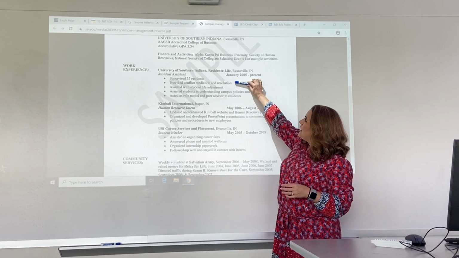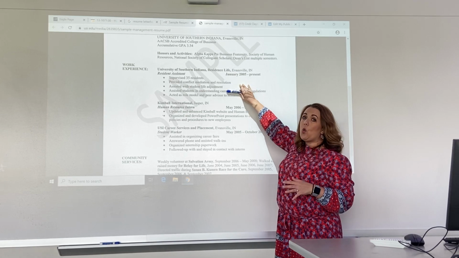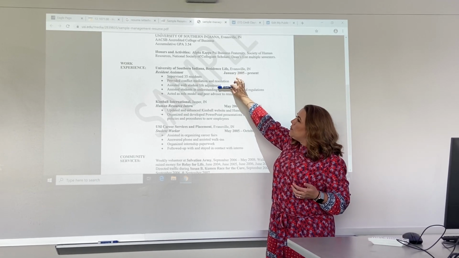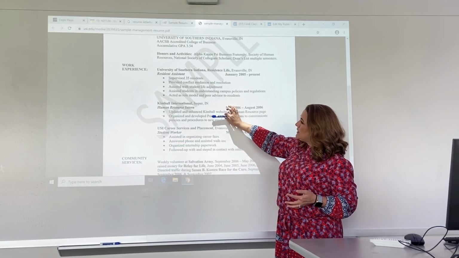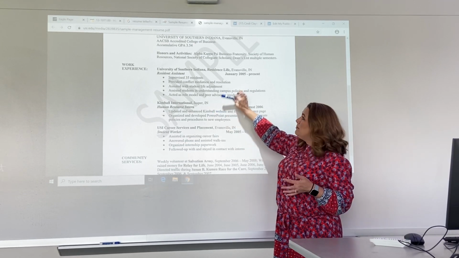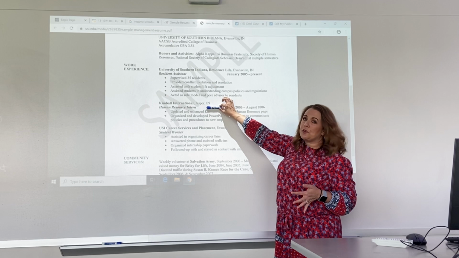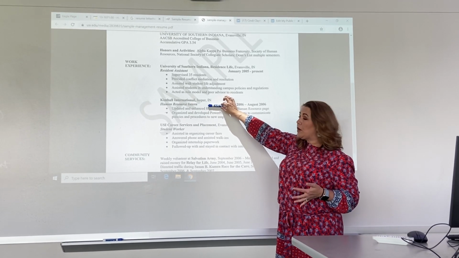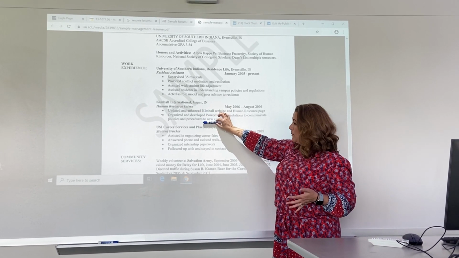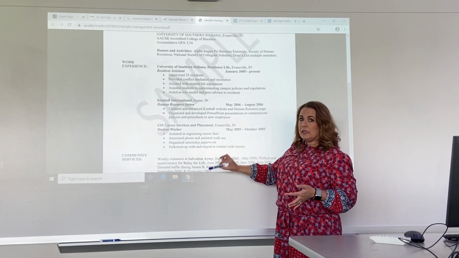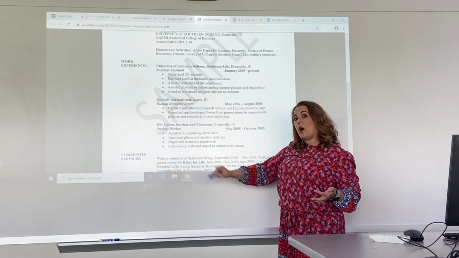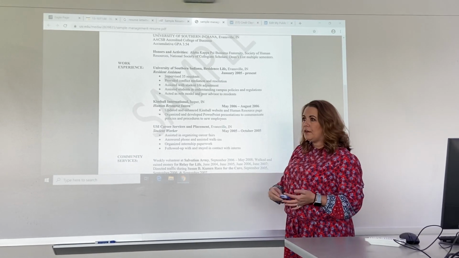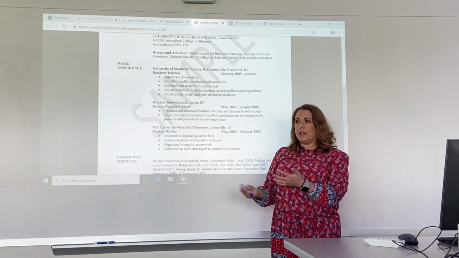So if it's substantial, that you're there for a long time, or it's an internship, then you're going to want to have maybe closer to 5-6 bullet points. If it's a short one, or maybe instead of a human resources intern here, maybe this is the Subway job, you just do a couple bullet points there. And what's going to happen is, as you build your career, some of these smaller things are going to start to roll off. So the question of, should it be 1 page or 2 pages?